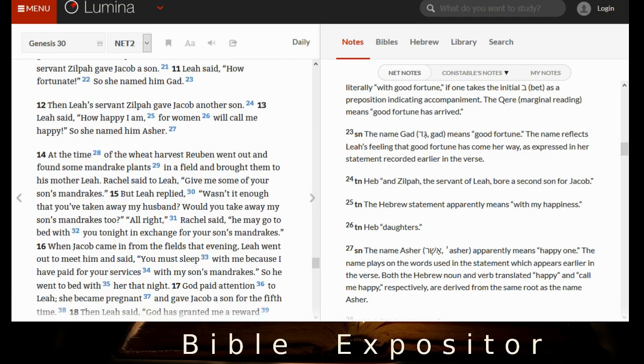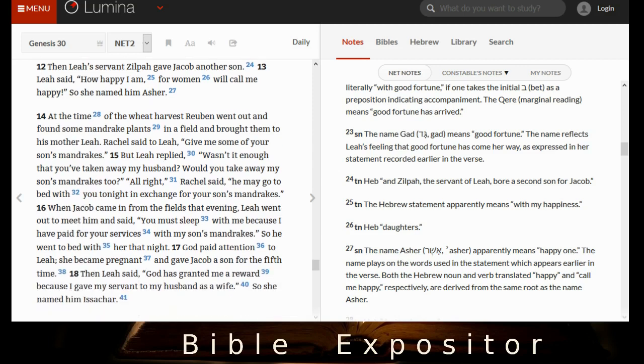So it's just mushrooming these problems. And verse 14 there starts a section that makes no sense to us today, that somehow mandrake plants could make women fertile. Coincidence or not, the sisters wheel and deal over them, and Leah conceives again and gives birth to Issachar and Zebulun. Now, her last child would be a girl named Dinah, who we'll see in later lessons turns out to be the catalyst of some bloodshed and other serious problems later on.